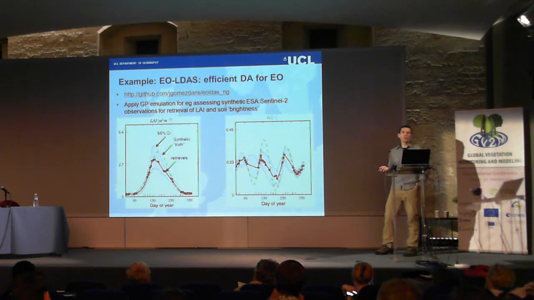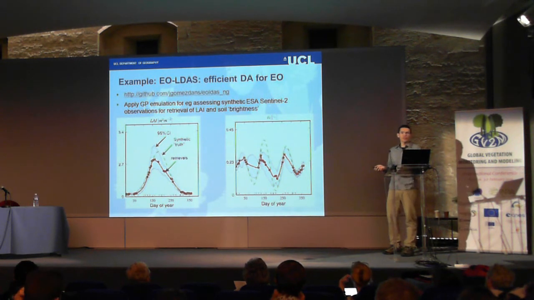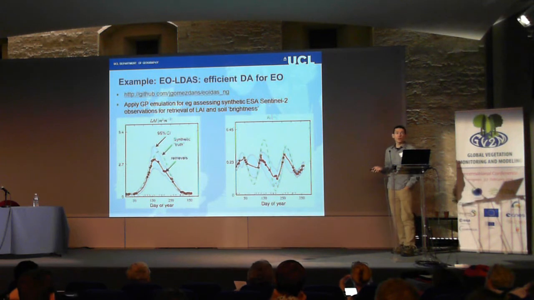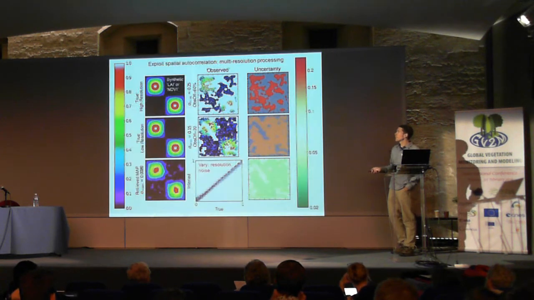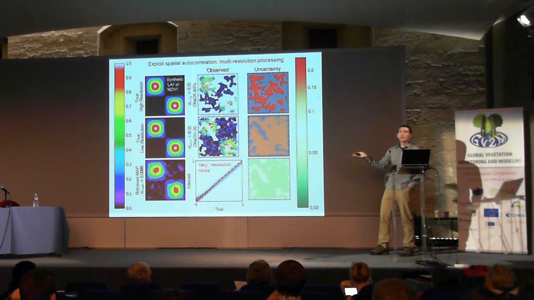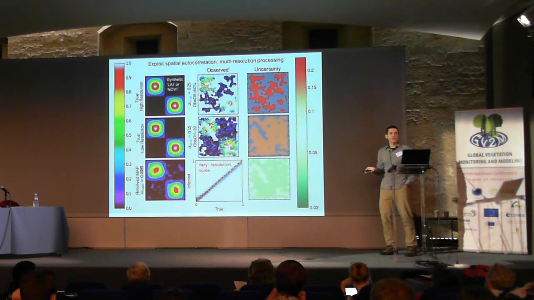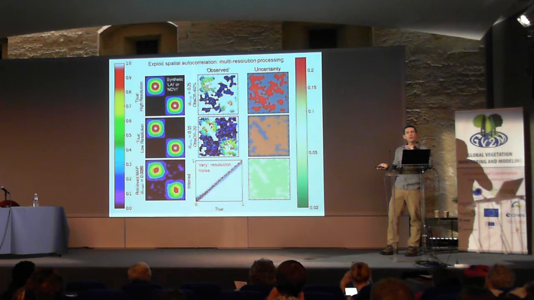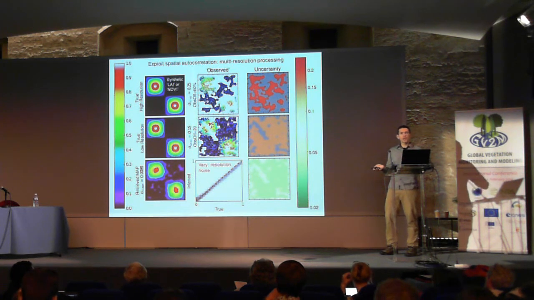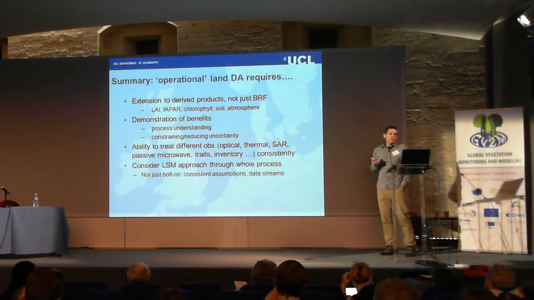What we're lacking here, and I think that was something that Jose wanted me to bring up, is detailed multi-year field measurements over particular different sites that would allow us to test these things better. The validation work that's ongoing with various groups is really important to this. You can also use these approaches to look at spatial autocorrelation, and this is again work that Jose will show on his poster. This is synthetic, but it shows you can use the spatial autocorrelation as a constraint for your data assimilation process.